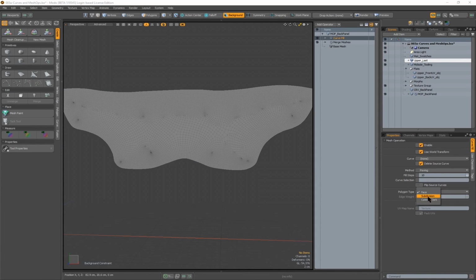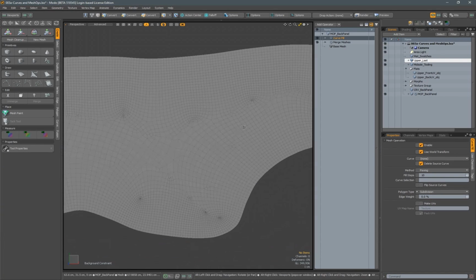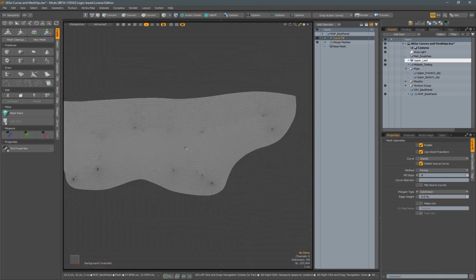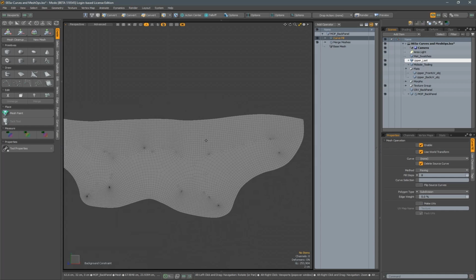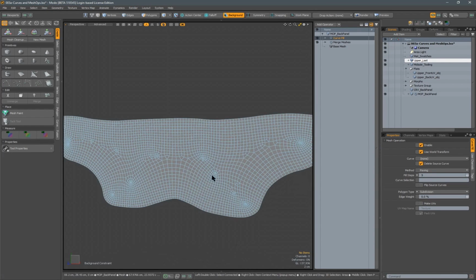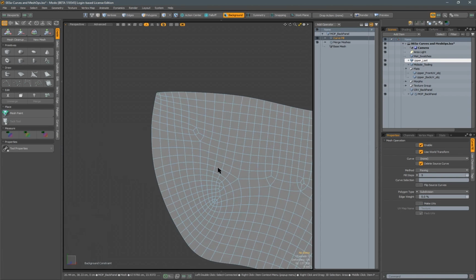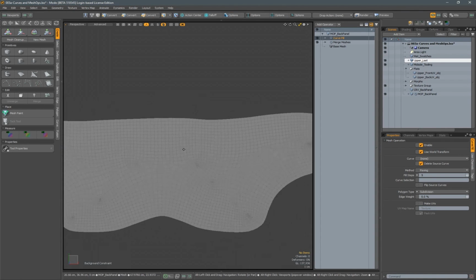Let's change that to subdivision surfaces. I'm also going to change the fill steps. Let's go ahead and try 8, just to see if we can get a little bit different polyflow and also a few fewer polygons. Let's try 5. I think we'll go with 5 for now, and if we need to change that, we can do it later. All right, that's looking pretty good so far.